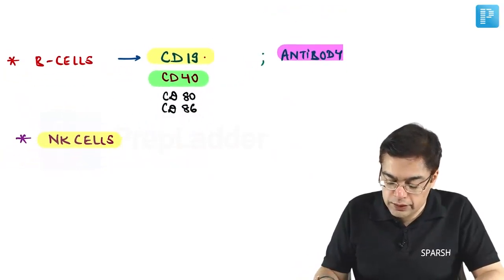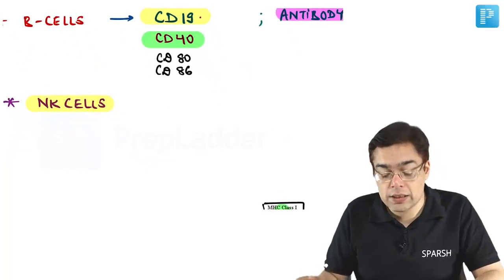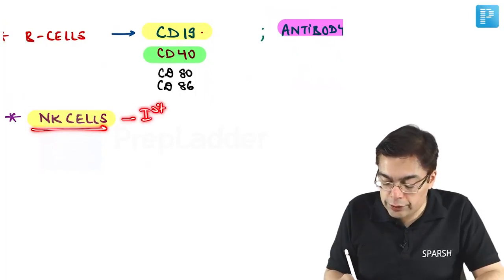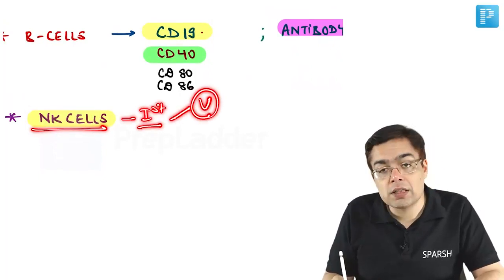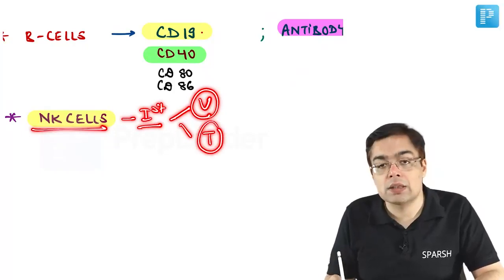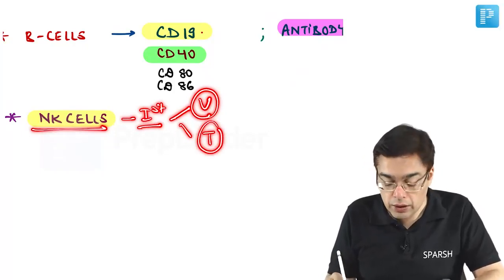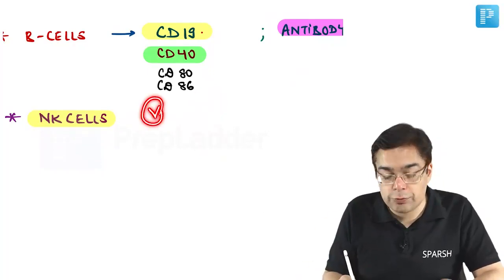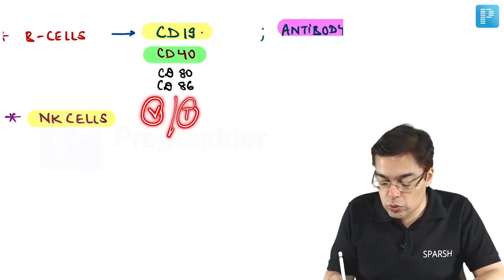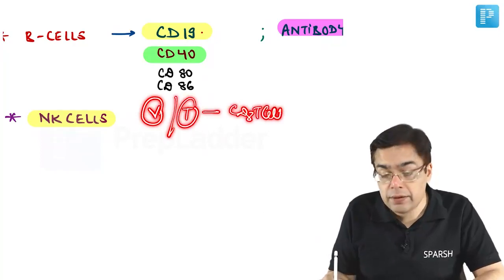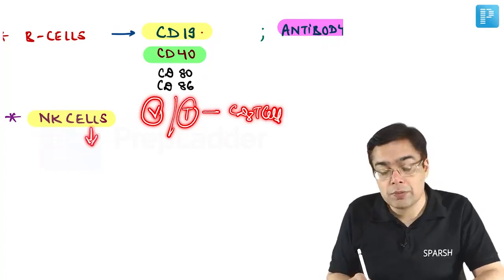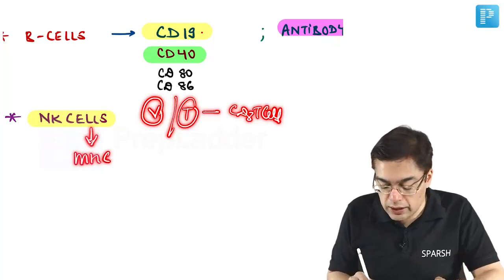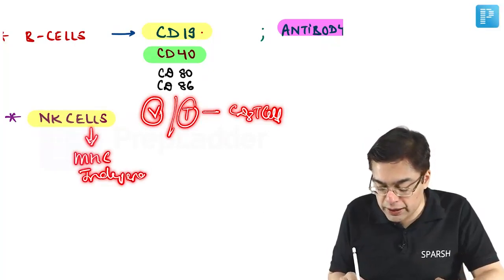Another important thing that we need to be familiar with is a third category of cells, which are called NK cells. Very, very important cells for the simple fact that NK cells are an important line of defense whenever we are talking about virus infected cells, cancer cells, or cells which have some kind of a mutation. Now, NK cells are different from the other cells. I mean, the similar property of destruction of virus infected cells and tumor cells is also seen in CD8 T cells, right? But NK cells are different because they are not dependent upon MHC molecules, in the sense that they are MHC independent killing cells.